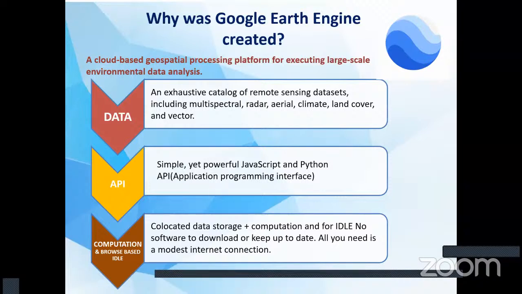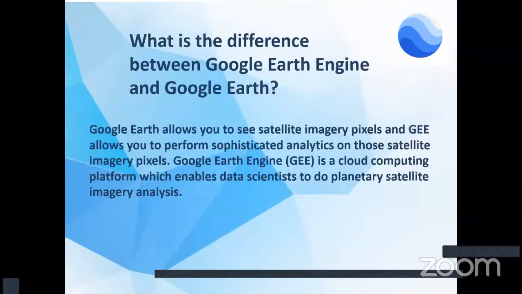Now data, API and computation, this is the agglomeration of the Google Earth Engine. Once again, what is the difference between Google Earth and Google Earth Engine? I believe you people are able to understand there is a heaven and hell difference between Google Earth Engine and Google Earth Pro. This is not a 19-20 difference. There is a huge difference.